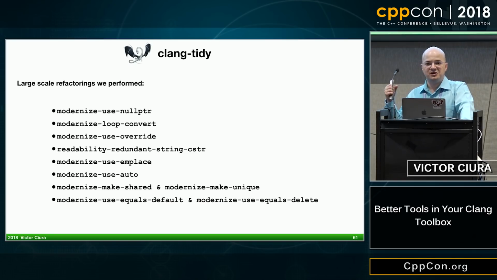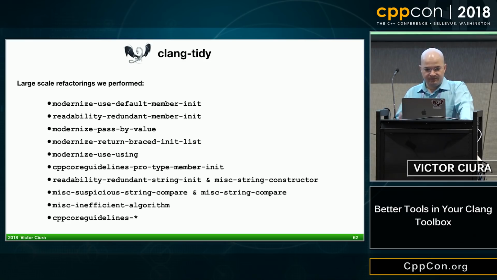You wouldn't believe how many empty constructors we had there. Default member initialization, that cleaned up things a bit. Redundant member initialization, for example, lots of people feel the need to initialize standard string to nothing. I don't know why. Pass by value, brace init returns.